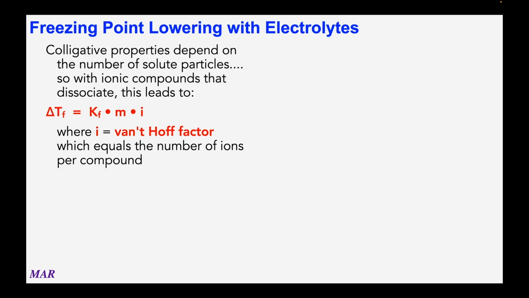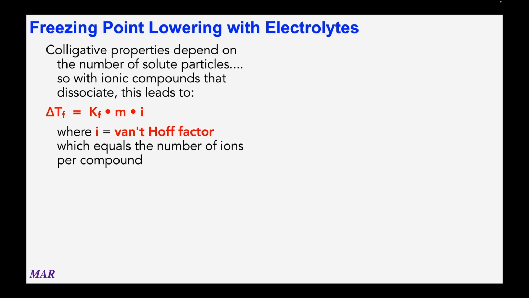At this time, it's worthwhile to remember that ionic compounds will dissociate. They don't just dissolve, they dissociate into their ions. And because these colligative properties depend on the number of particles, this becomes important. So sometimes you see an extension to all the laws we've seen so far where they have what's called the Van't Hoff factor, and it gets the symbol i. So as an example for the freezing point we just did, delta T equals K times m times i, where i is the Van't Hoff factor.